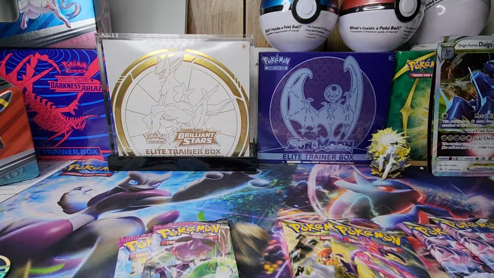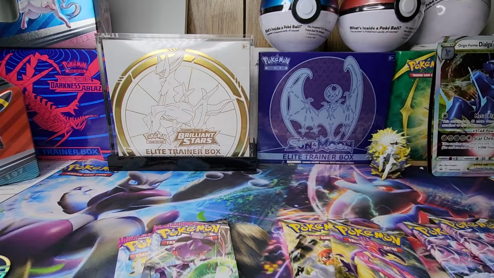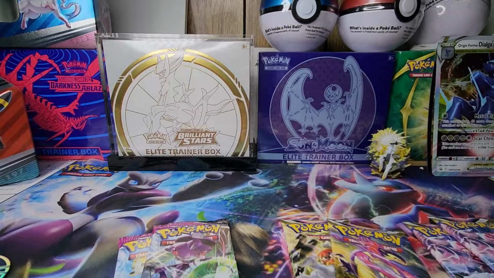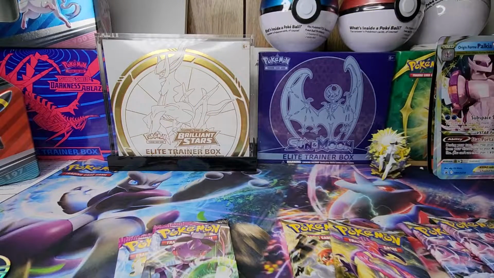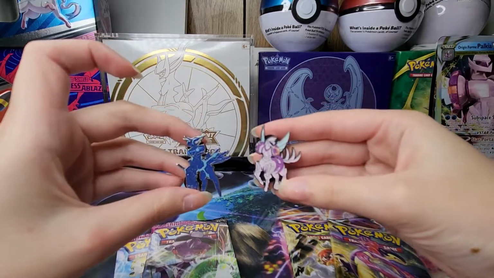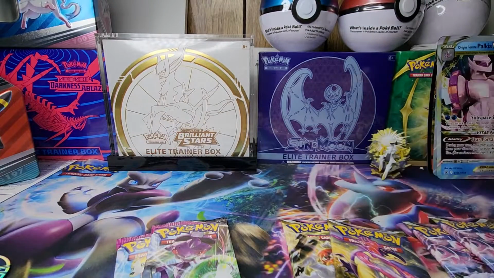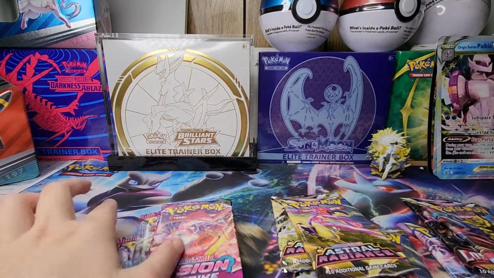Okay. So what we got here is the Origin Form Palkia V-Star promo card. Looks pretty cool. And then of course we got here the full art, which looks majestic. Oh, that looks so cool. And okay, so of course, we got here the jumbo card. Well, bam! Big card. So then we got here the little pin, which actually looks better than the Dialga one. I think this one looks better than this one, which is quite unfortunate, but okay. And then another coin. That goes this side there. And then we have the exact same packs. So 2 Lost Origins, 2 Astral Radiance, and then 2 of the Fusion Strike.